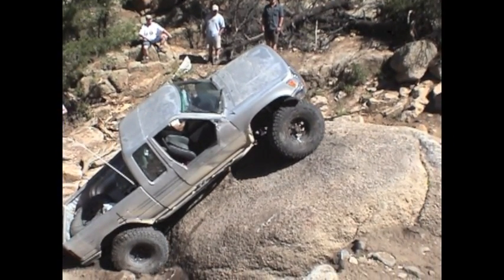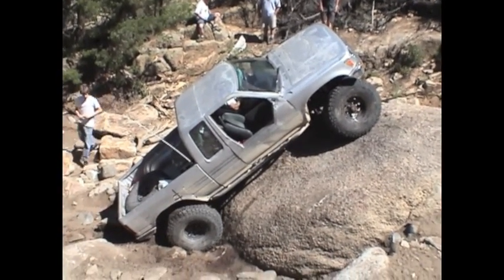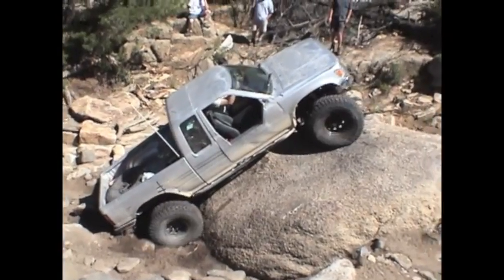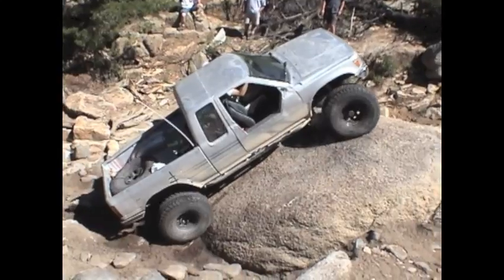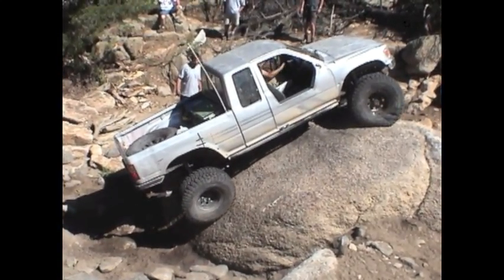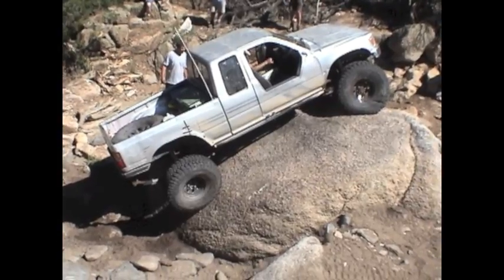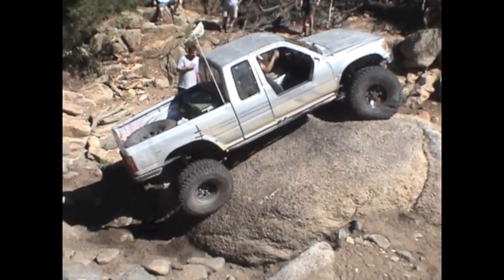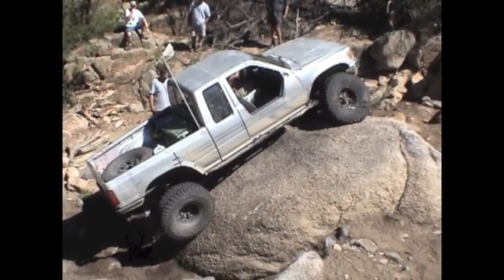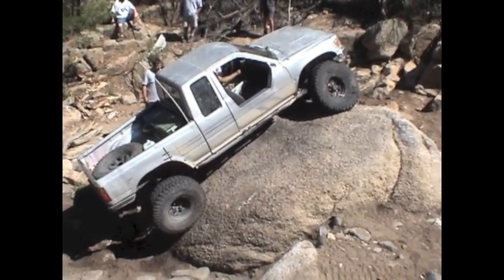Now, you'll see once or twice I jiggle the camera while I'm shooting video. I'm also shooting stills at the same time, so I've got the video camera in one hand while I'm shooting stills with the other hand. Occasionally you can see when I switch hands. I'm giving it away.